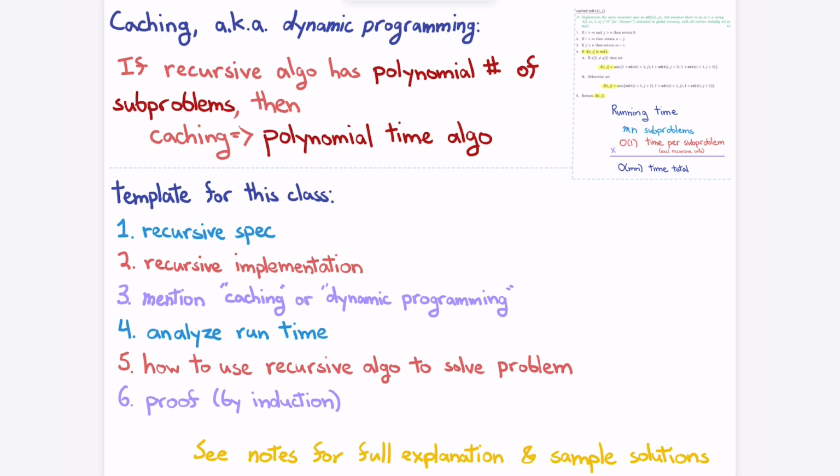And beyond that, which recursive call will you use to return the answer? That's not super motivated yet, but for us, it would have been edit 1, 1, because that's the edit distance between the whole two strings. And then a quick proof by induction, but if you have the right recursive spec, it's almost cookie cutter, right? Because you're just saying, I'm going to prove my algorithm implements this spec by induction on the size, and if it does the subproblems correctly, then you should.